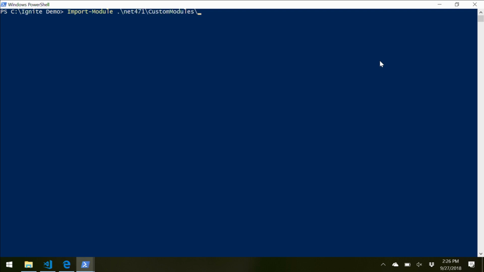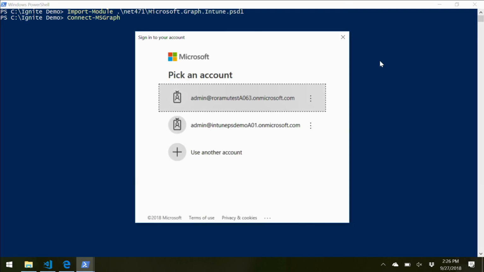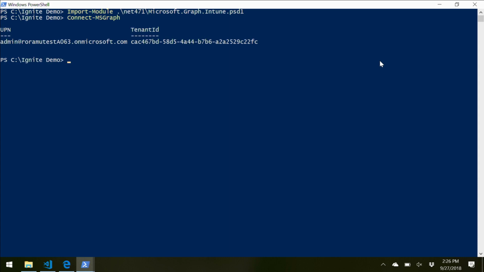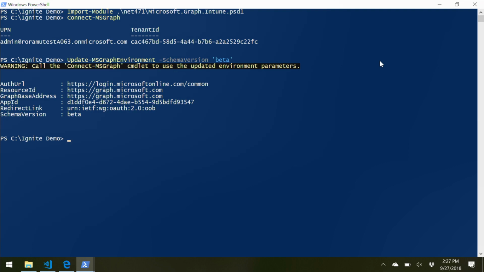And what Rohit's going to do is show you an easy way to page. If you saw any of the examples on GitHub we had today, it was quite a bit of code you had to write, looking for the OData nextLink. But this will show you how easy it is to do paging with the new modules that we've done. Yeah. So essentially what I've done here is I'm opening a new window because I know that I have almost 8,000 audit events. So I'm going to change over to the beta schema because auditing only exists in the beta schema at the moment.